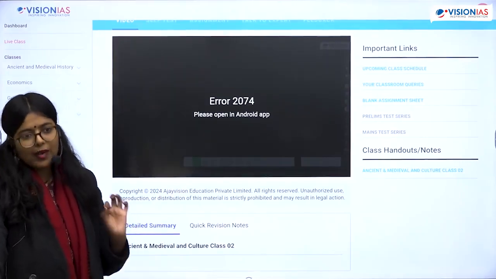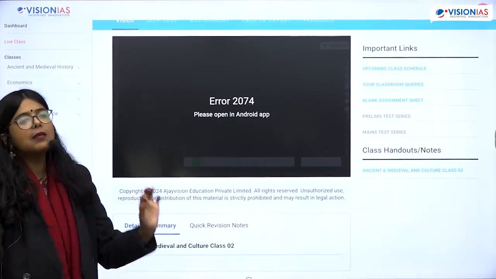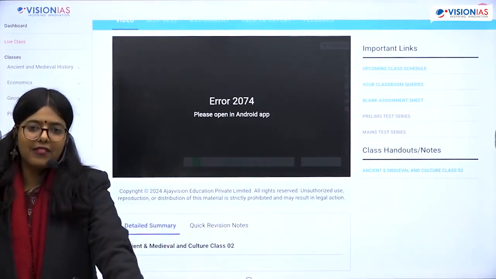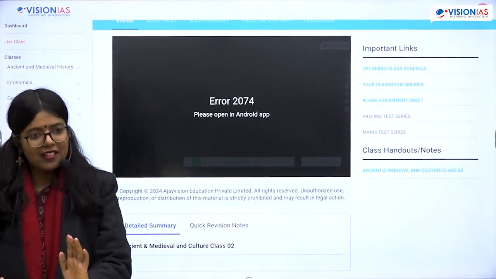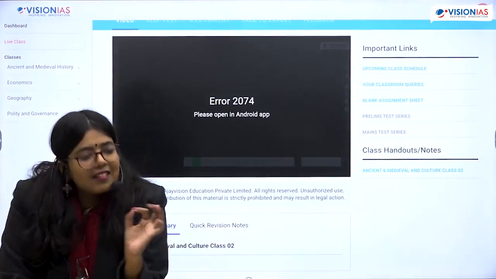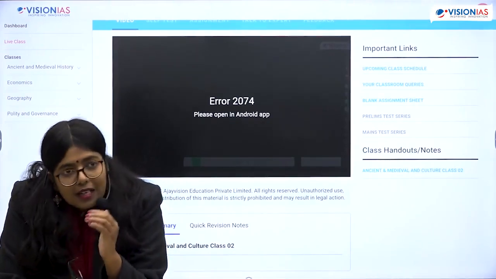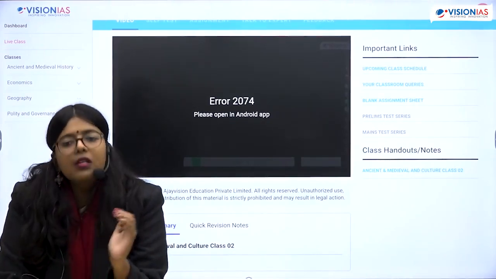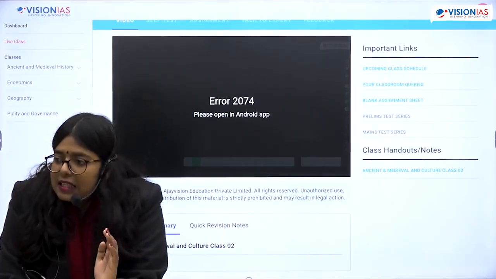There was one question where they had asked you to arrange the Mahajanapadas in a geographical manner. That was one tricky question. Even if you mug up each name, each state, there is still a possibility that we can make a mistake. So it's better that we don't waste our time mugging up all these details.